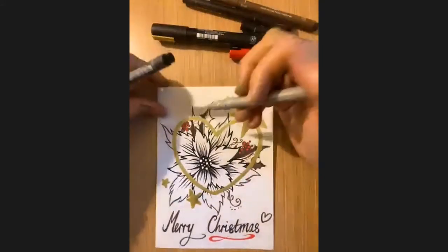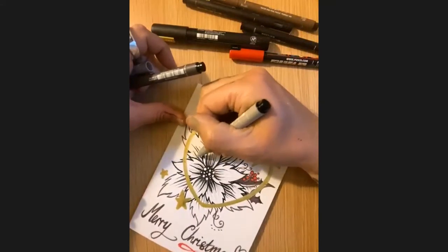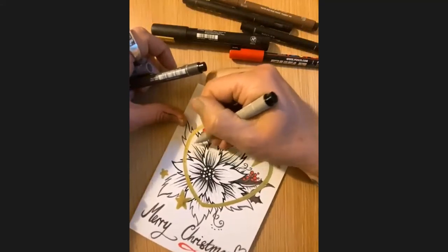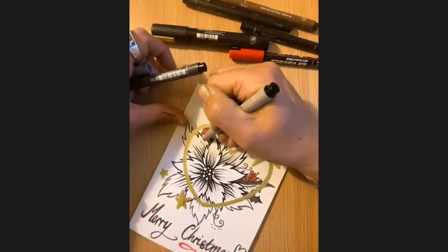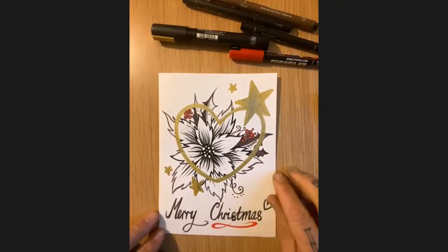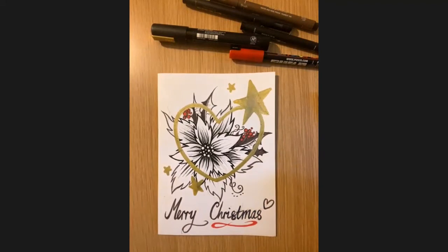Is it the wrong paper? Probably you need a paper with a higher GSM. I think it's GSM, isn't it? It is, yeah. Some are 140, which is okay, but I know that Art Gecko do some Posca pads, which are directed especially for using with Posca. This one is about 200, 210 GSM, so it's really nice to work with Posca on anyway.